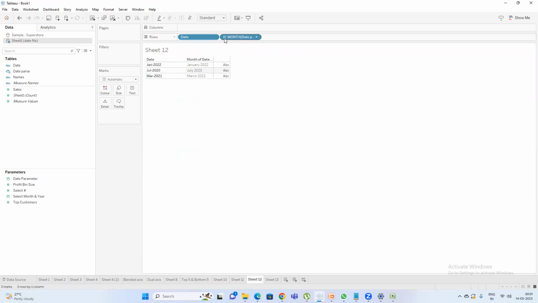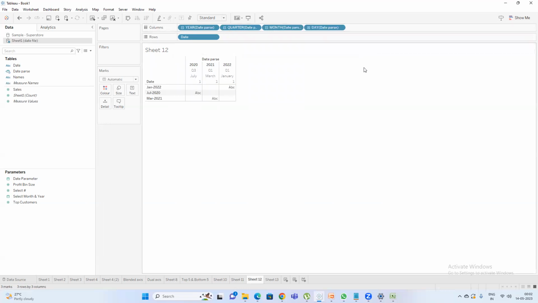As we have converted into date, you can make use of the hierarchical things. So let's say date you take. You can drill down from year to quarter, quarter to month, and month to days like this. All this we can do by converting it to date format.